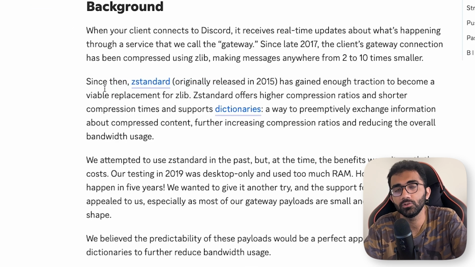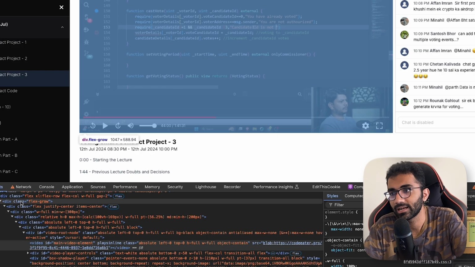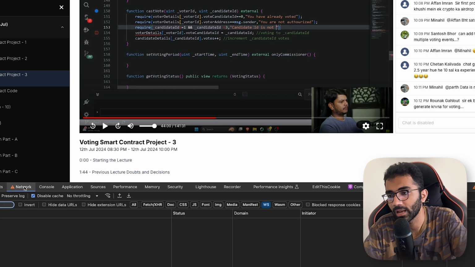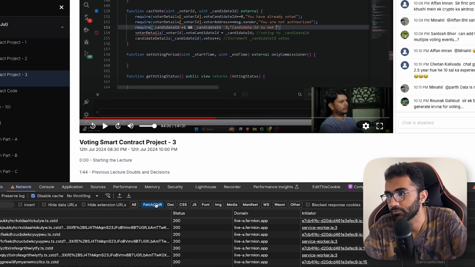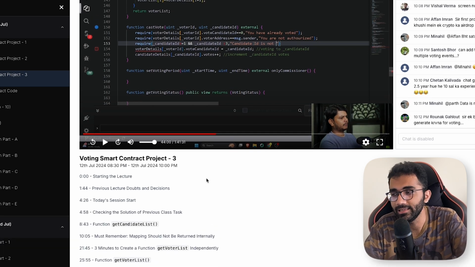We in fact also use Zstandard internally when transmitting data for live streaming, right? So the Fermion live streaming infrastructure works on Zstandard, the playback and the live streaming. To give you an example of that, this is one of the live streams that has happened on one of the platforms that is powered by CodeDam. And if you go into this fetch tab, you will see that we also use Zstandard as a way of compressing the data, and it really is good, right?